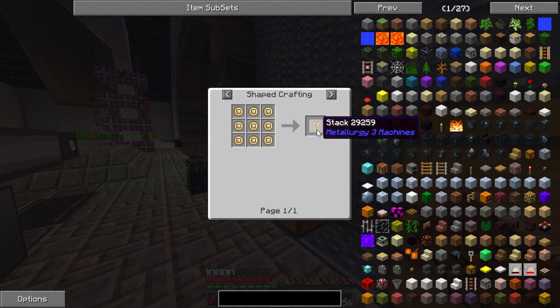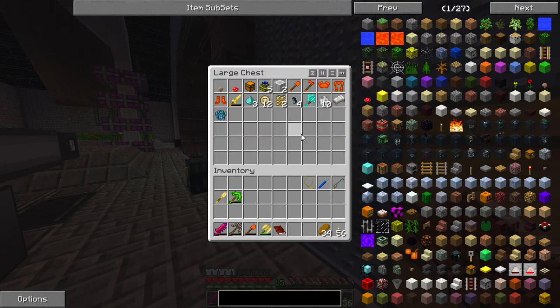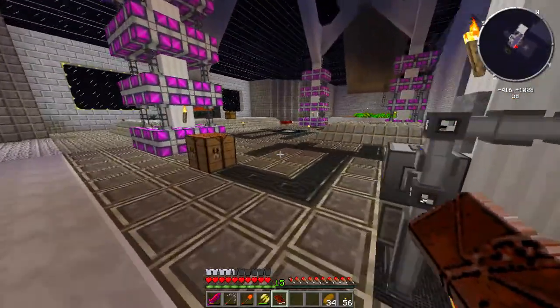Okay, I can. Oh, I need 9. I need 9 coins to make a stack. And okay, well, I need to get more coins then. That's just pretty much what it means. I need to collect more coins. I'm not really even sure how to collect them.